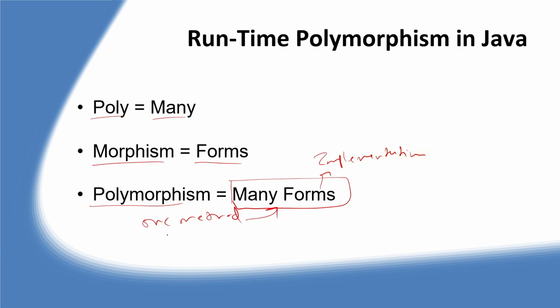Means same method name, but different definitions, different implementations. So method name will be same, but inside definition will be different. So that's what polymorphism is.